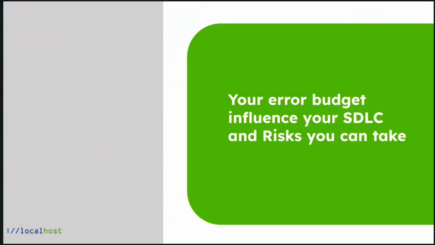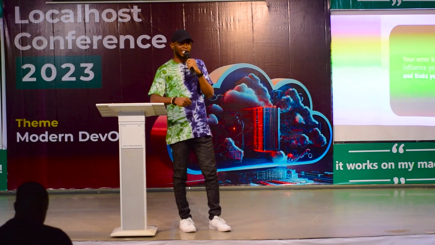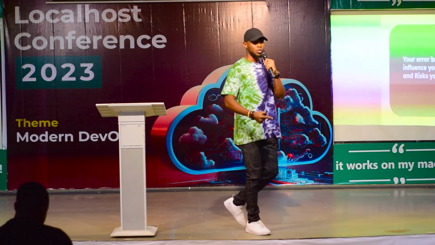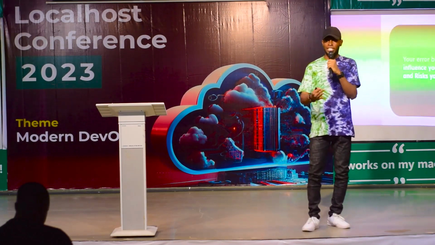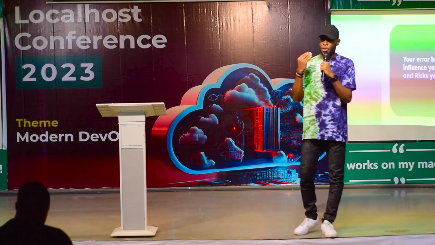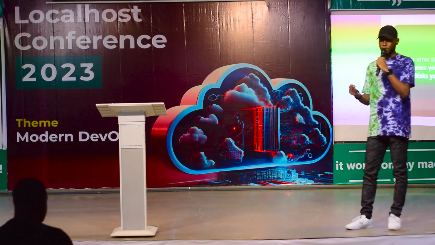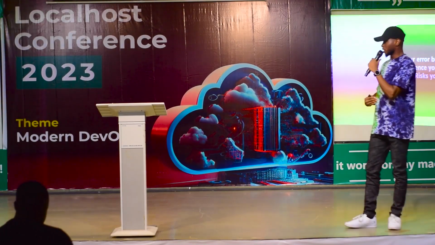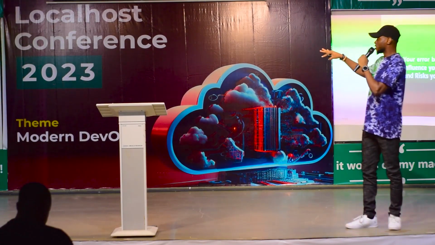So yeah, another interesting thing about the error budget is it influences what you can do and what you cannot do as a developer. So when your system is continually down and you keep releasing new features, there is a likelihood that the new features will keep on introducing new problems. So what do I mean by that? Your users are already complaining that your current software is buggy. It is not a time for you to release new features. It is a time for you to stop your release and try to fix the critical bugs that are in your existing systems. So that is how the error budget influences your SDLC.